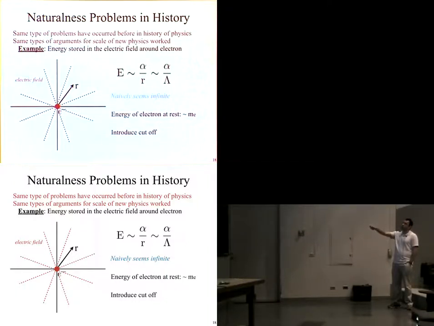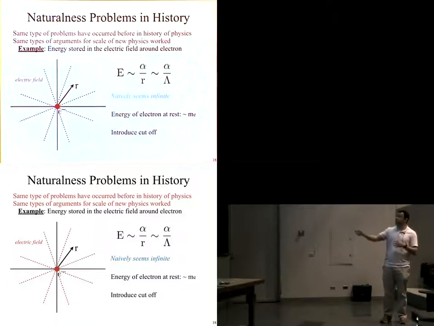So what you could do is, you could say, well, this calculation is true, but there's a cutoff, right? So just as we have in the problem with the Higgs, you could say that there's this cutoff where this physics is correct until you get to a certain distance from the electron, and then it starts breaking down. Right? So you can think that maybe the electron isn't a point particle, but has some size. So it's like a sort of a sphere that has some fundamental size that cuts off this calculation. Okay, and so this is what was done at the time.